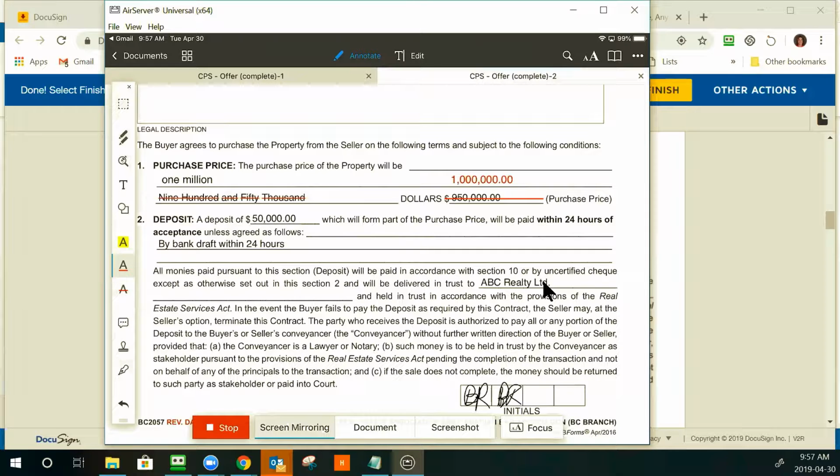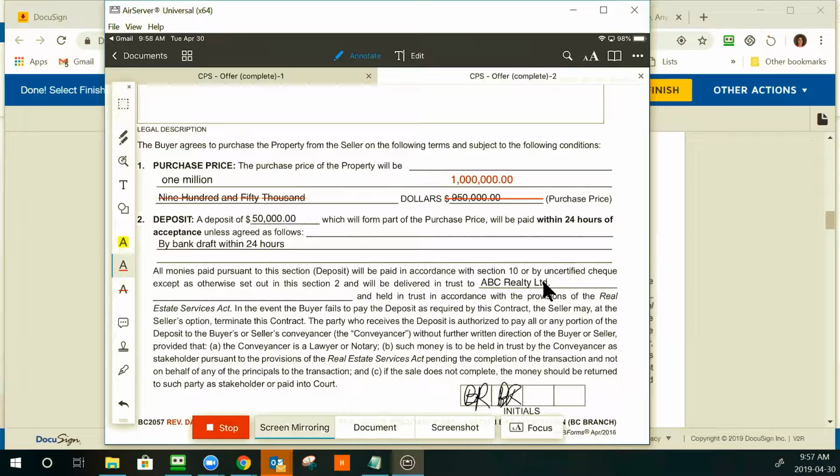I imported it into PDF Expert or whatever document signing app you have on your device. Again, this can be done on an Android, on an iPhone, on an Android tablet, on an iPad, doesn't matter. Okay, make sense? Okay, what do you think I do next? I want to do that do more.